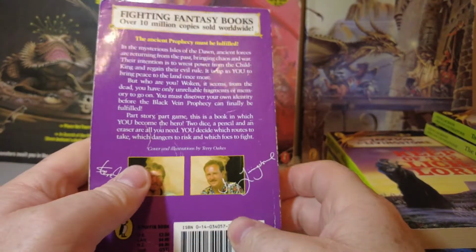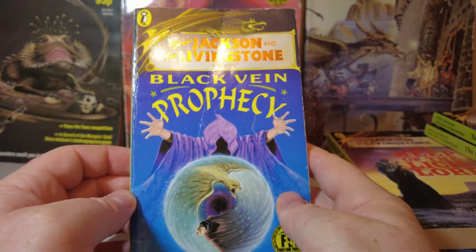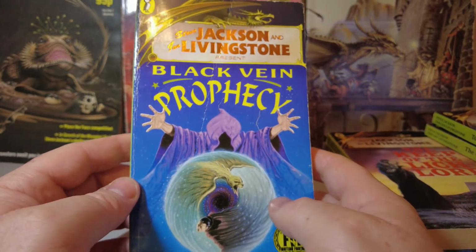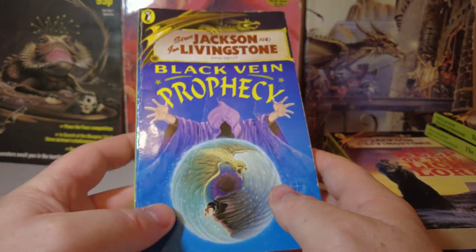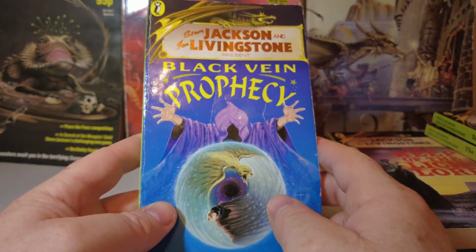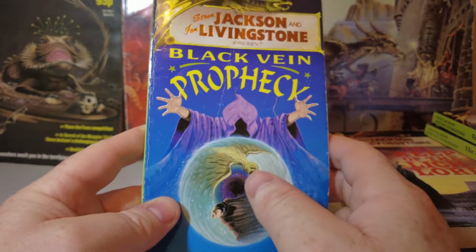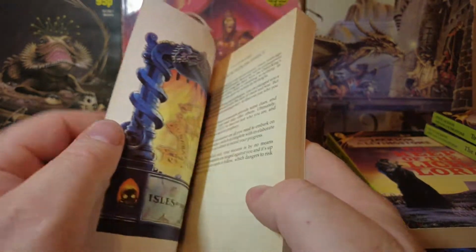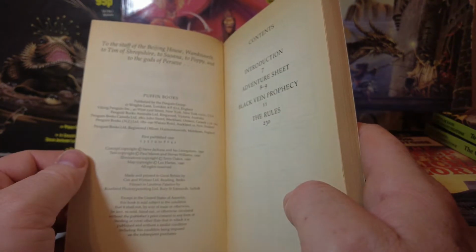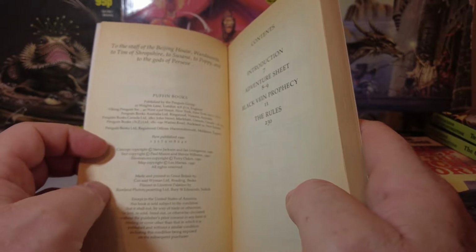So the cover illustration was done by Terry Oakes. I do like this one. As you said there, it's kind of a starry background and a hooded magician, or the prophet even, overlooking this. I said it's a crystal ball, but it's more like a kind of vision, this character getting chased by this creature. So open the book up, and again, it was published in 1990. Again, 13579, the first edition of the book, I believe.